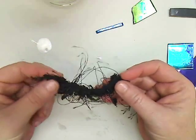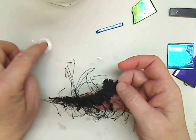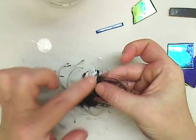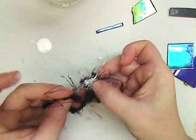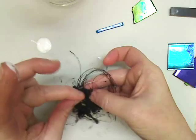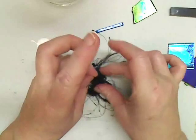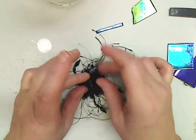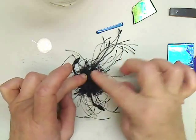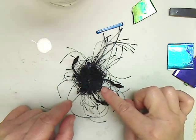This is eyelet trim, and I've cut off three inches of it. I have a little bit of glue here — just regular craft tacky glue — and I'm going to add a little bit of that. We're going to bend this around to form a circle, overlapping the edges and holding it down until it's flat. It might take a couple of minutes for the glue to set. You can put a book on it or roll it down with your finger — whatever you want — but you're wanting to make some sort of a medallion.